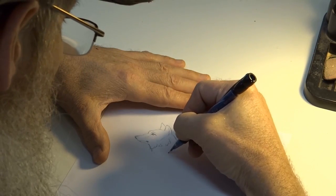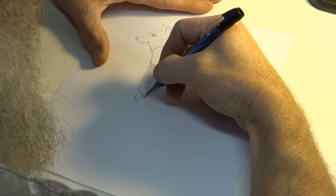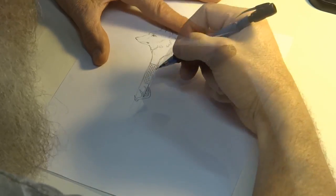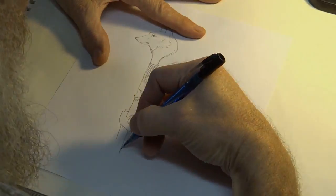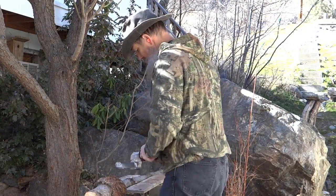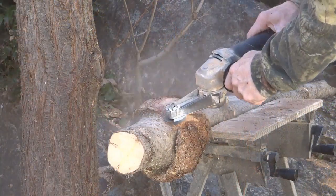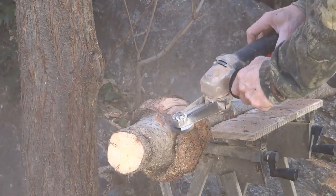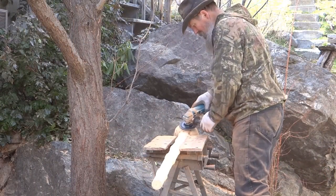Before starting a project like this, I need to study the subject till I can see it when I close my eyes. I found a piece of lodgepole out in the woodshed with a burl on top. It should work just fine for the project I have in mind.